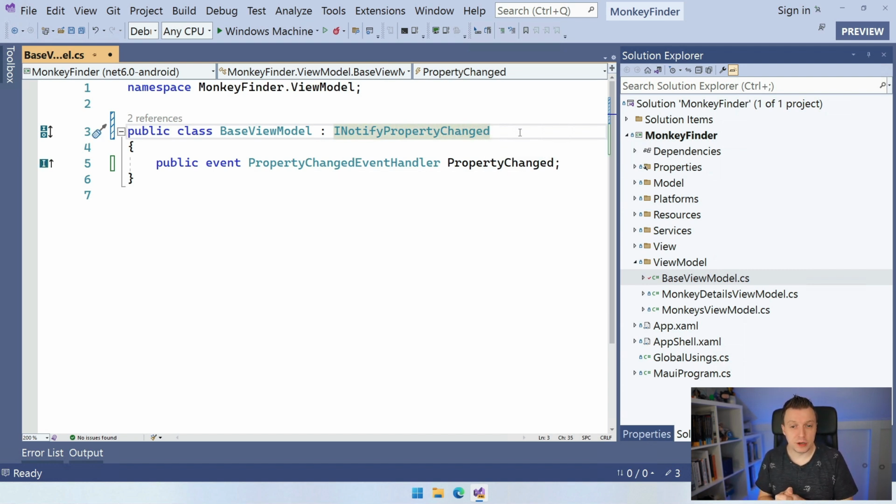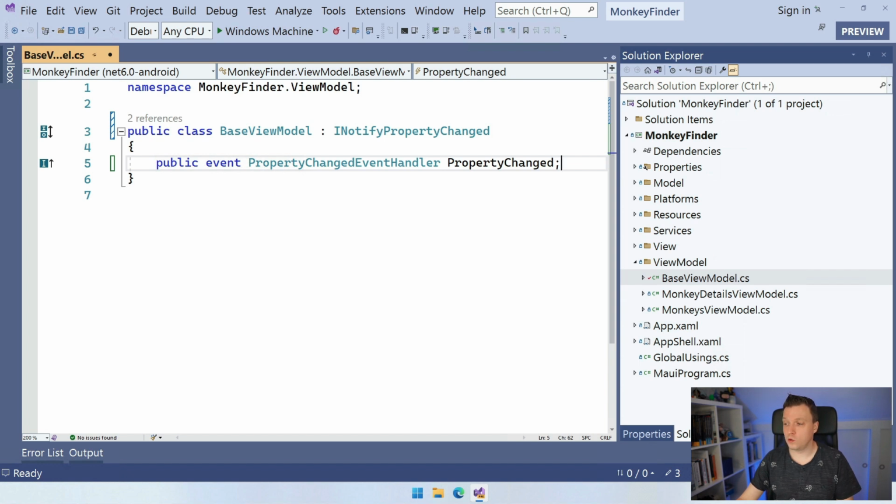And we have this property changed event handler, and this is going to be fired whenever a property is changed. Well, actually, we need to do that ourselves, but near the end of the video, I'm going to show you a little trick that will allow you to do it much, much easier and save you a lot of code. So make sure to stay tuned. But actually, we also do not want to do this all manually. So what we want to do next is implement this thing to actually trigger this, right?